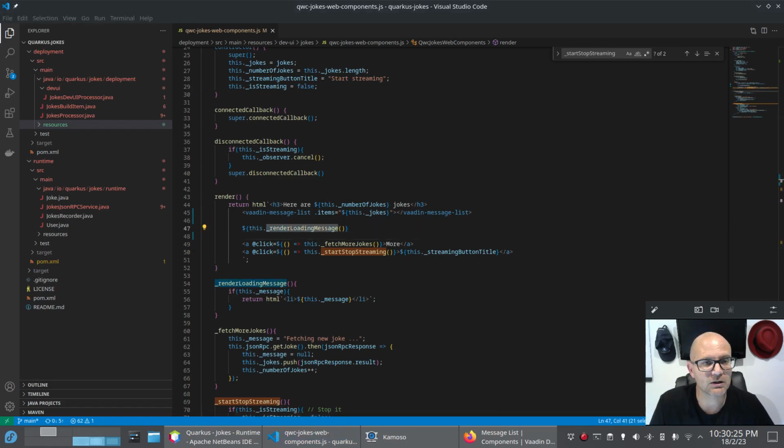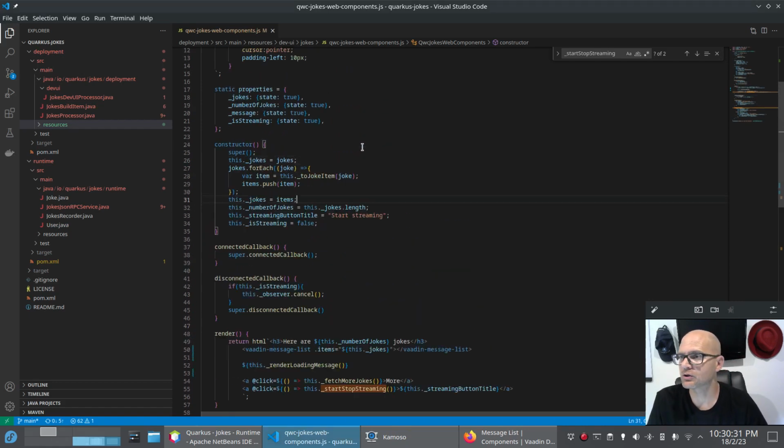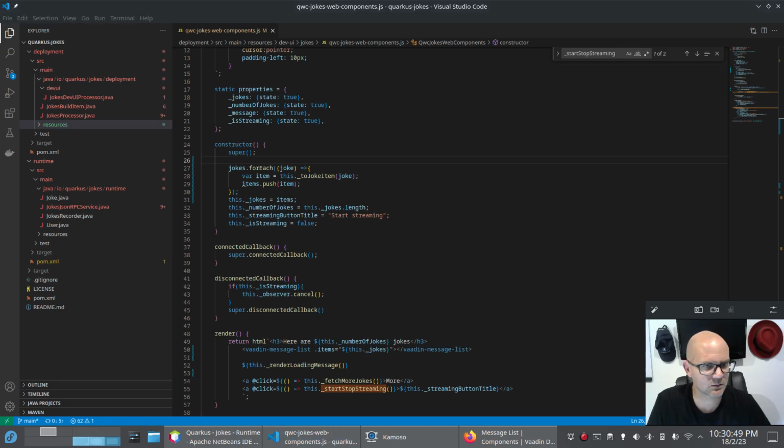Let's first make sure that in the constructor, when we set these jokes, we change this to be something like this. I probably need to add items. So items will just be a temporary array.